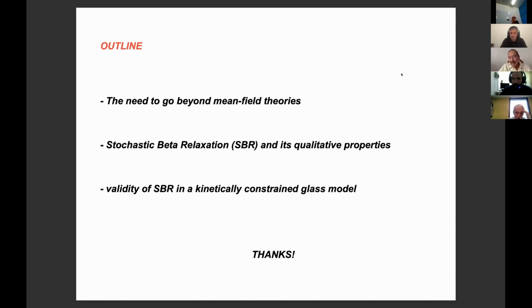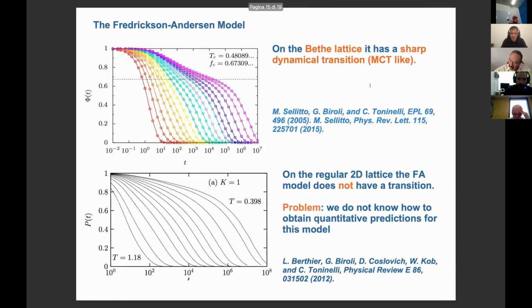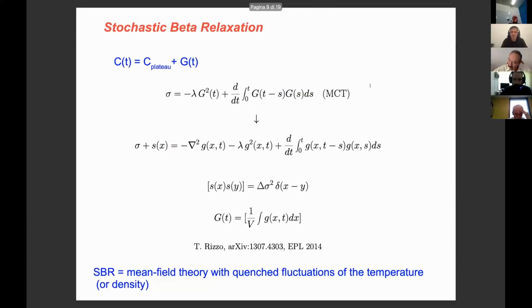The question that I have had from the very beginning, when I heard for the first time about this theory, I read your preprint before the Barcelona conference, if you recall, and then you talked about it in Barcelona: your noise is a static noise. Is this because you are close to the plateau? If you were to extend this into the alpha regime, would the noise still be static noise, or would it be correlated in time?